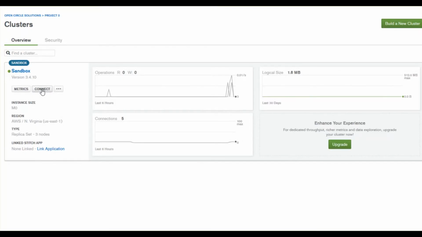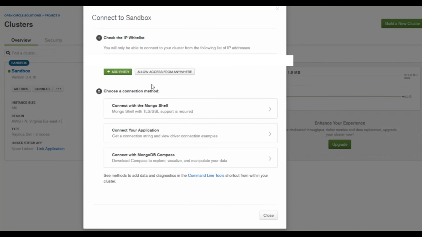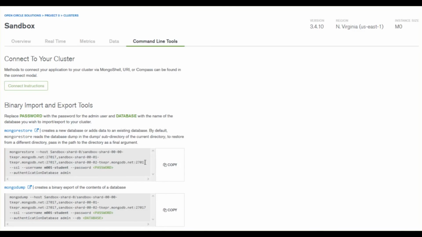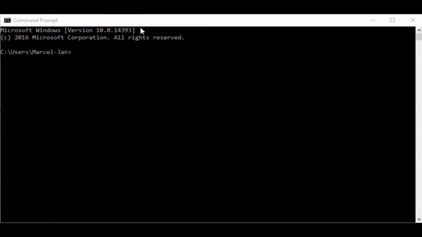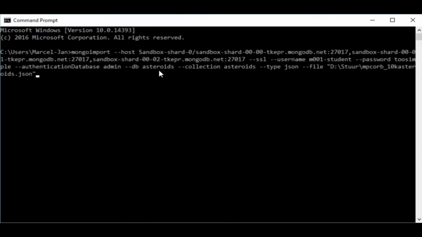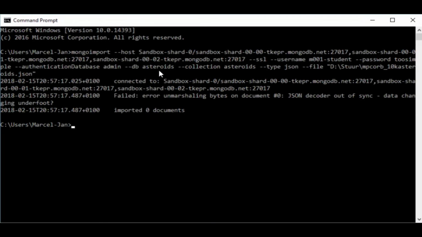Because I wanted to upload my asteroid data. And you use a tool for that called Mongo Import. But I was struggling with the connect string for that. But it turns out there's a page on the site where you can just copy example code. But unfortunately, it didn't work. I tried to import my JSON file with just 10k asteroids, but it turns out you have to do something a little bit extra.